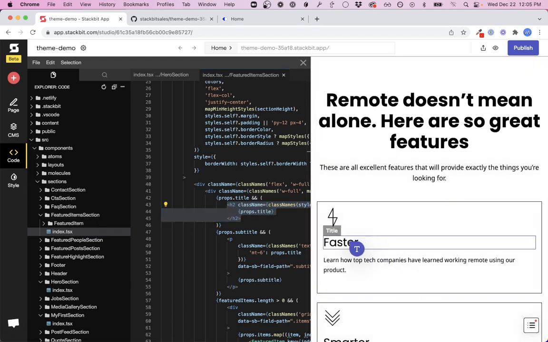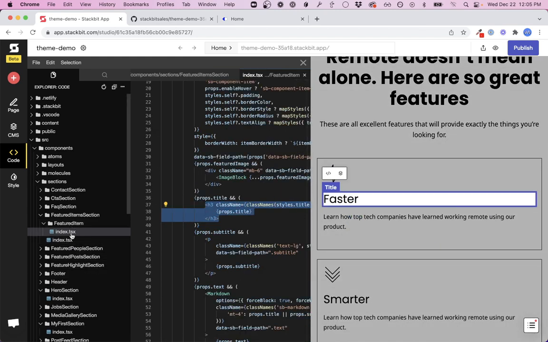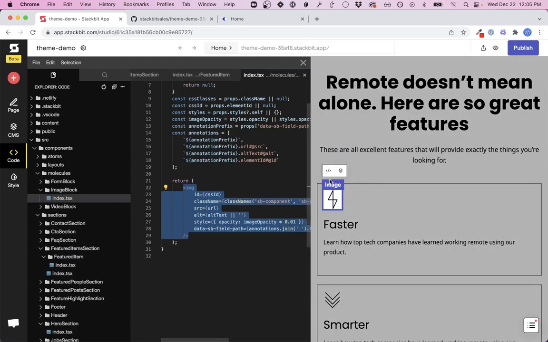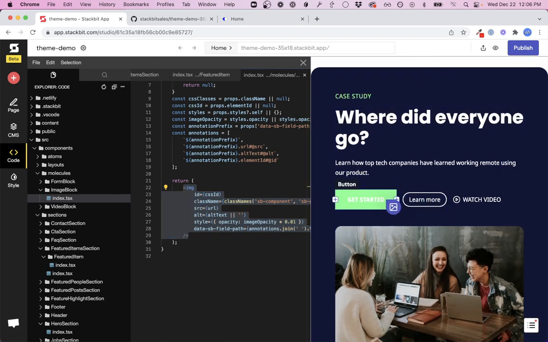I can do the same thing here if I wanted to click on a title inside of this. Oh, look, this is actually a featured item. It's underneath the component of featured items section. Another thing here is maybe you might click on something like an image. And so if you click on image, you'll go, oh wait, I'm not in this featured item section anymore, or featured item underneath featured item section. I'm in a whole new component called image block. And that's actually something that if I click on this, I'll see, oh wow, this is the image block too. And you can start to understand kind of how the code is actually pieced together.